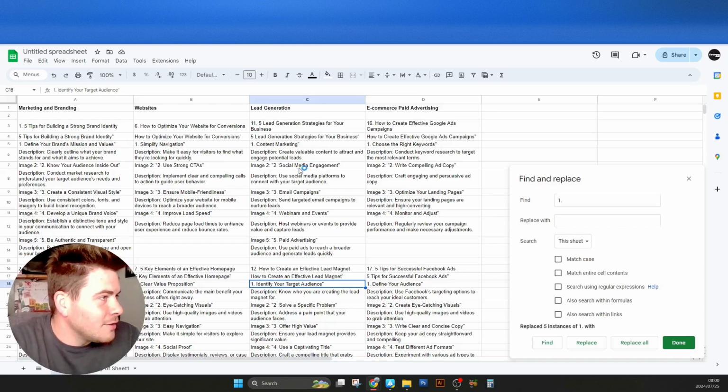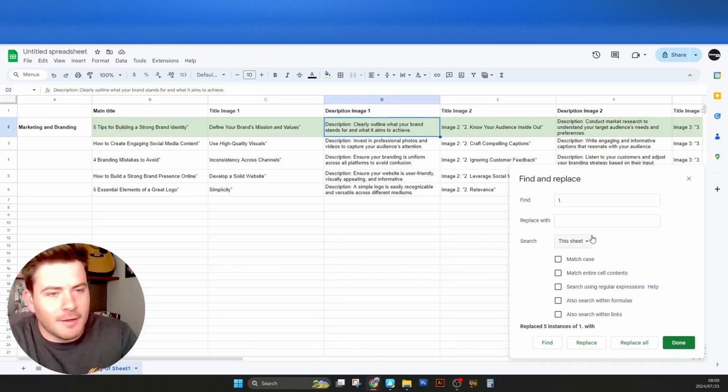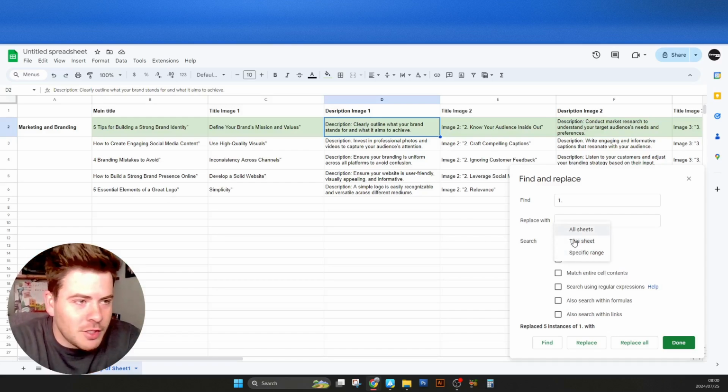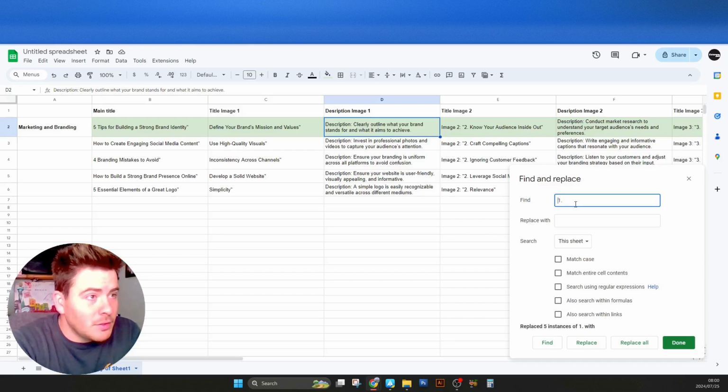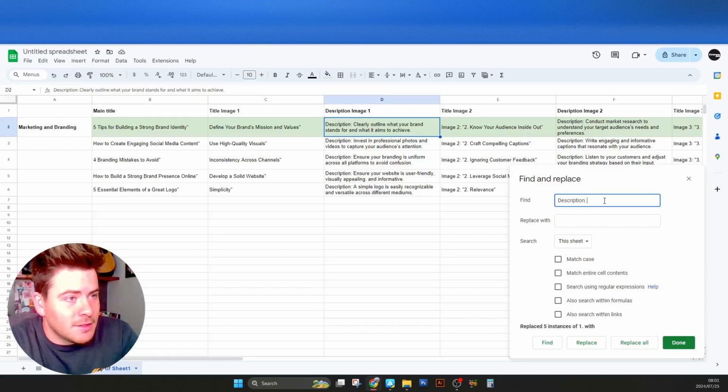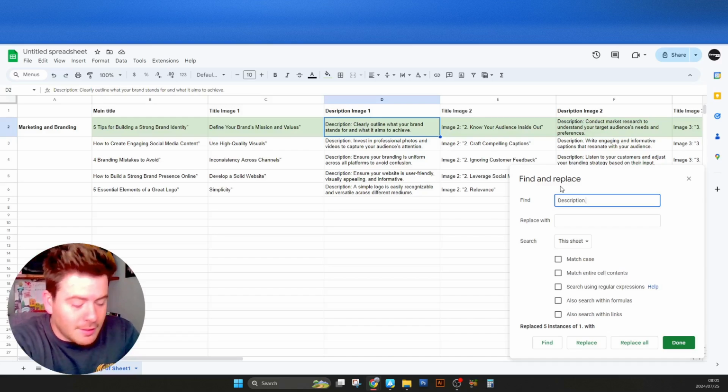It did remove my titles from everything when I did it. Shit. Okay, that's because I had this thing selected to all sheets. Make sure you have it on this sheet specific, so you only mess with the modifying sheet, which is the second one. So the next thing we want to remove is obviously description. So if we want to, we can obviously also start with spelling it exactly the same, because it is case sensitive, and obviously you can see there is a space afterwards.